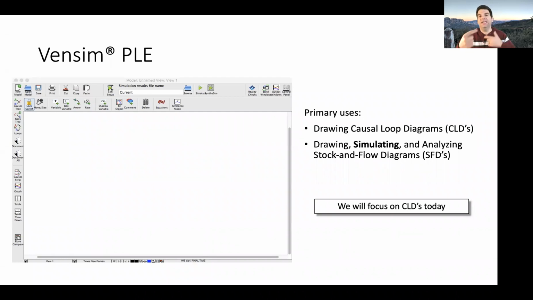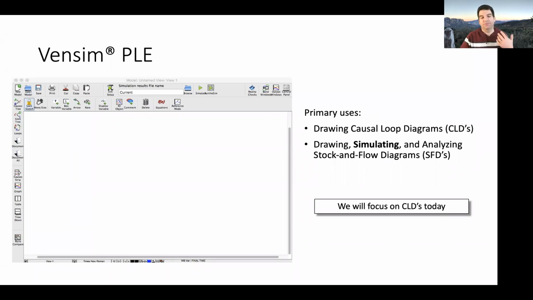And so it already has all this stuff built in that if you wanted to draw them in PowerPoint, you'd have to do a lot of manual work to get all of the right annotations there. But if you're okay with that, then I'm fine with you using another tool. So you don't have to use Vensim to draw your CLDs, but you do need to have good looking CLDs that are easy to read.